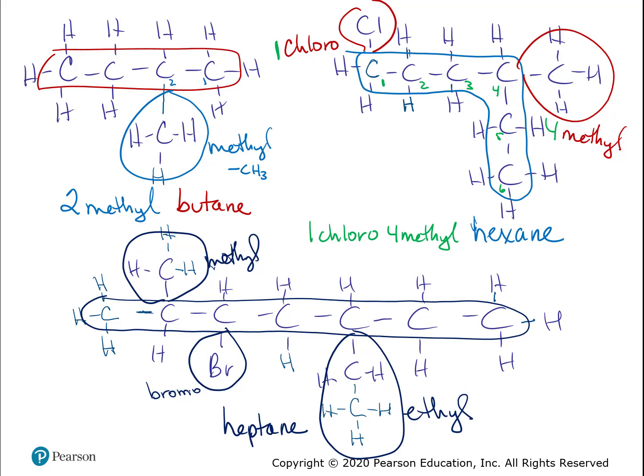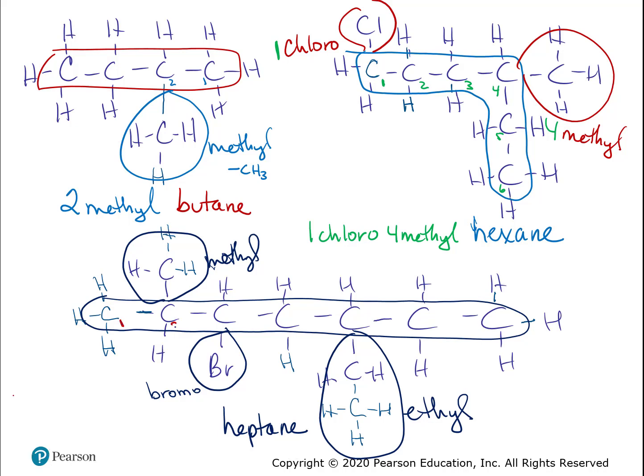Which side do I number? Right to left? Left to right. From the which? So like if you look and you go in, which side do you get to the first hanging group? From the left or the right? From the left. So if I start from the left, see 2 in, and there's a hanging group. If I start from the right, I go in 3 before I get to a hanging group. So I want to start numbering from the left because that'll give me the lowest number combination.